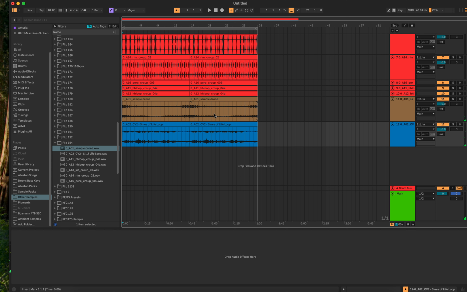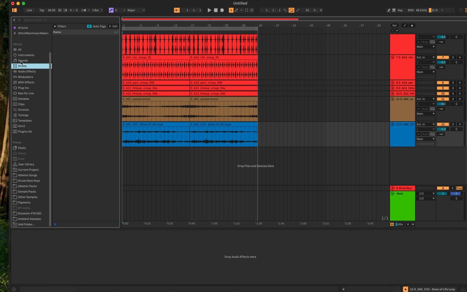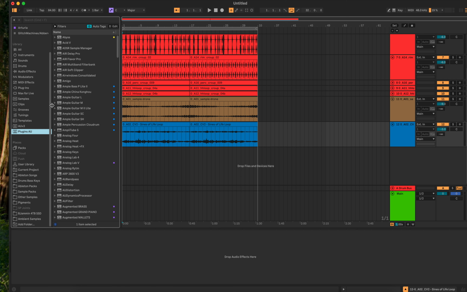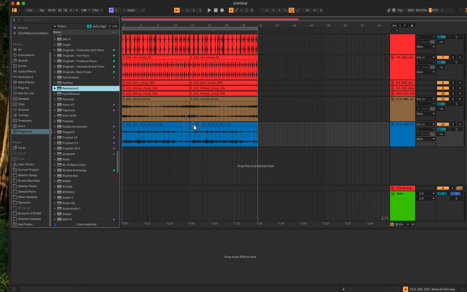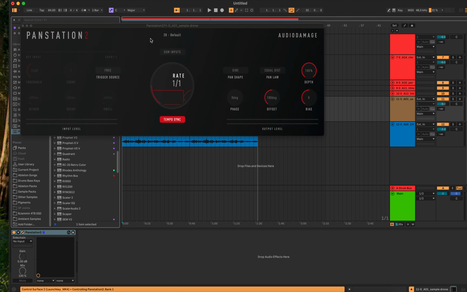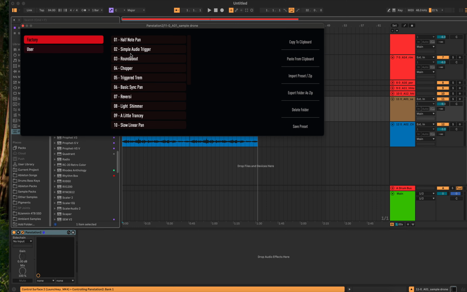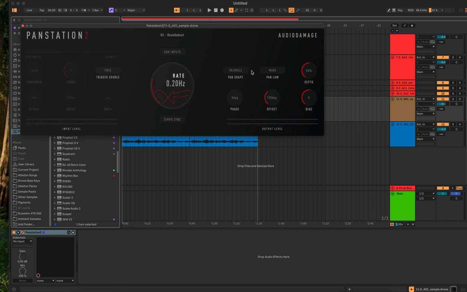Okay, and then one thing that I like to do too, this is on iOS, and I'll do this on desktop sometimes too, is use a plugin called Pan Station. You ever heard of Pan Station 2? It's on desktop as well. But I like to use this one called Roundabout. I'm going to drop the depth probably down to like 30.